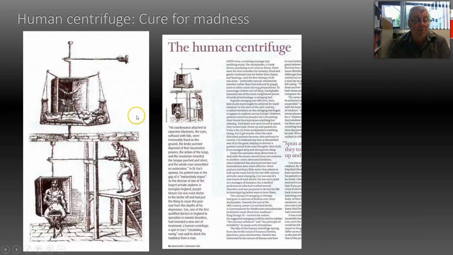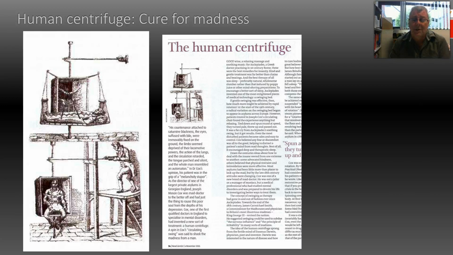And this is an old one where they used to spin people around in a similar idea, and it was supposed to be a cure for madness. So they put a mad person inside the thing and spin them around, make them super giddy, and then release them. This was a long time ago when medicine was very much an art, a mystic art, and so not necessarily much science, but some people are actually revisiting. This is an article from New Scientist, and they're revisiting the concept because it was noted that some people actually got a degree of improvement from a treatment of having themselves spun.